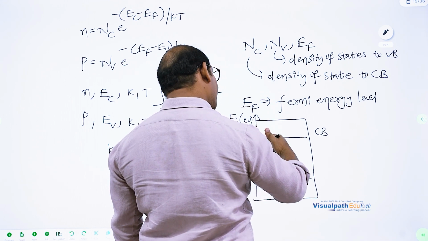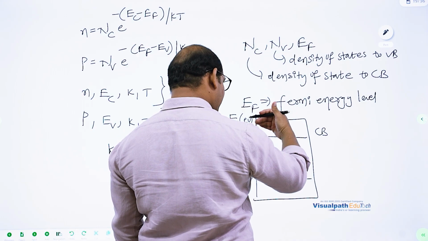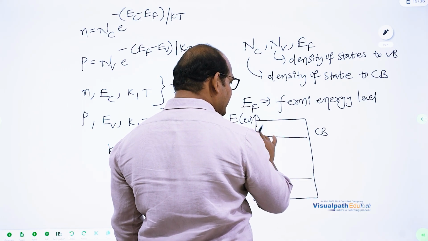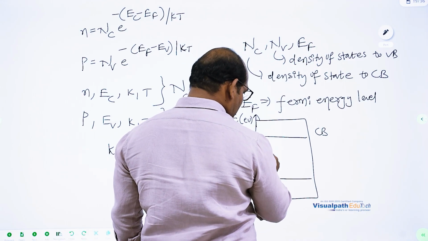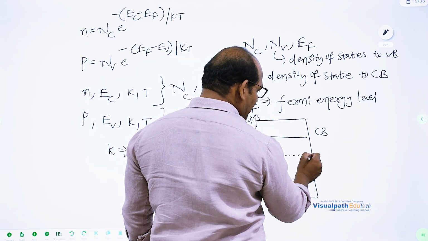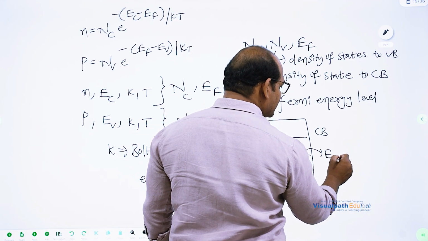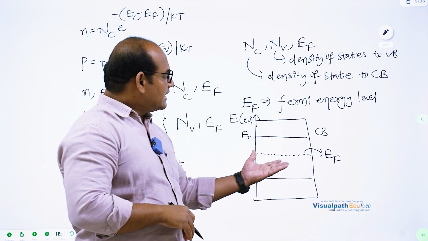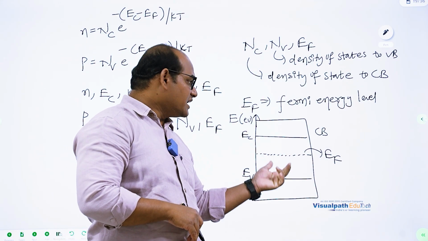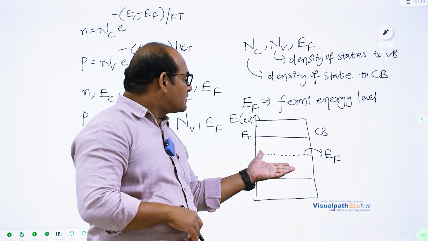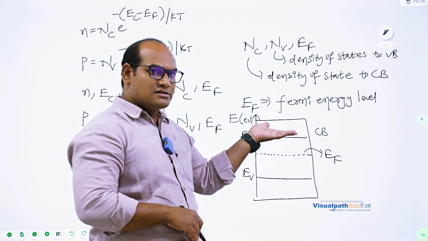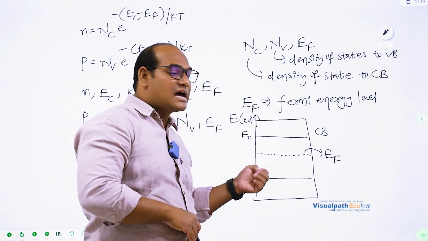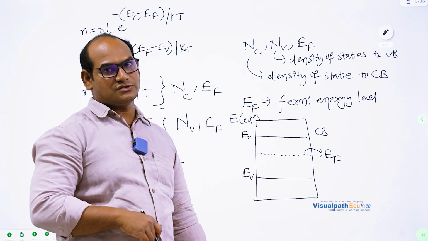Or it may be entering into the conduction band sometimes, it may be entering into the valency band sometimes, or it may be available in between Ev and Ec. For the time being, I am drawing like this. Don't consider that this Ef is always available like this only. It is not true. Ef may not be a straight line. Ef may be a curve also. Ef can be available in the conduction band also, or nearer to the conduction band, or nearer to the valency band, or it may be entering into the valency band also.